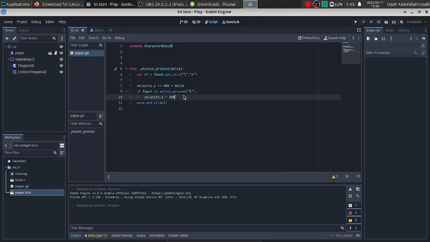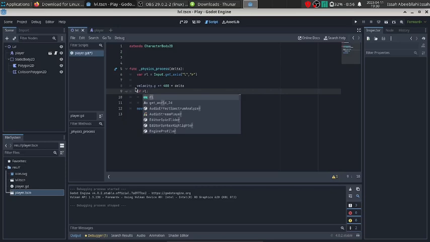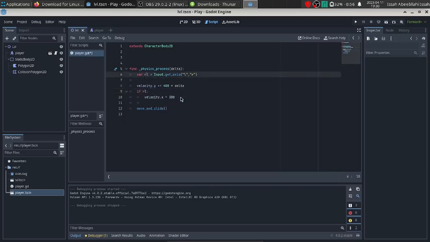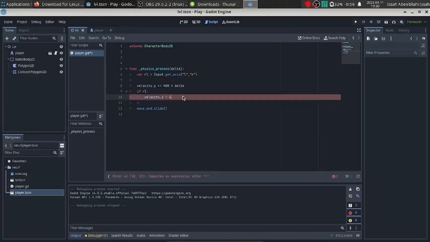This is great if you want the player's motion to be constant, but if you want it to accelerate, it's not so great for you. Now, instead of writing this one, if RL, which means if the value of RL is not 0, then velocity.x is equal to 400 times RL.